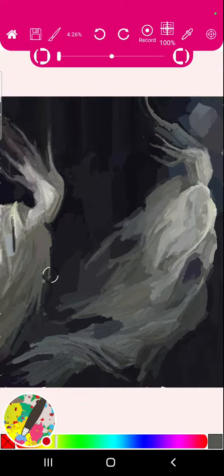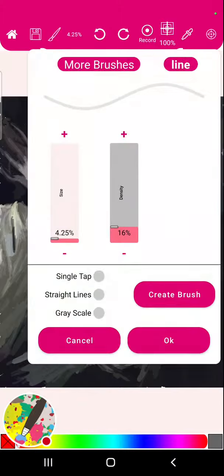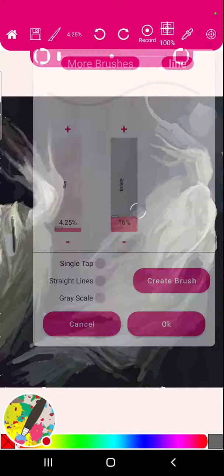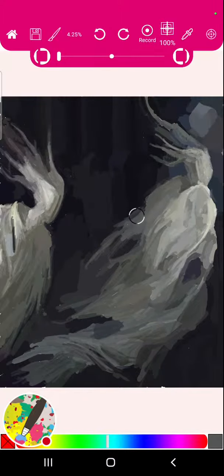Managed to soften it, you think? Did that work in your opinion? I think it did. Let's try this. Alright, so this is the setting at 16%. So you can see how the density works. It's like giving you another blending layer and softens the whole thing.